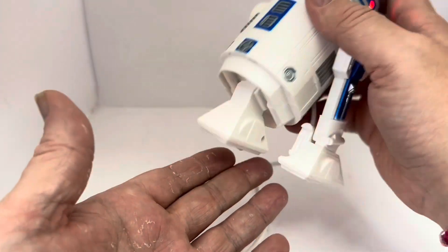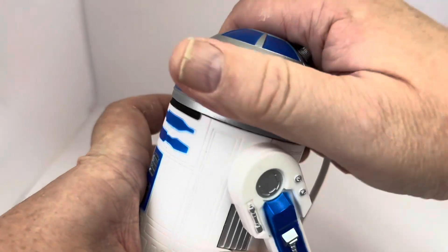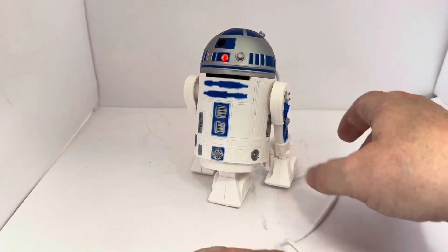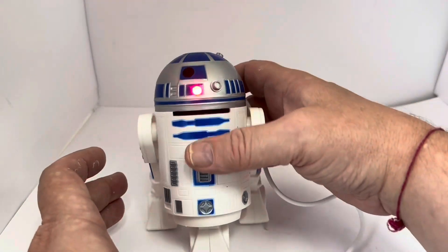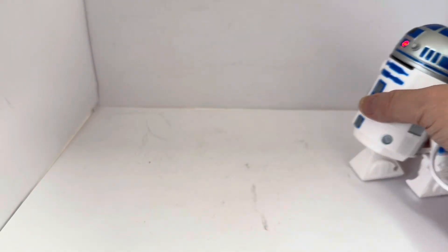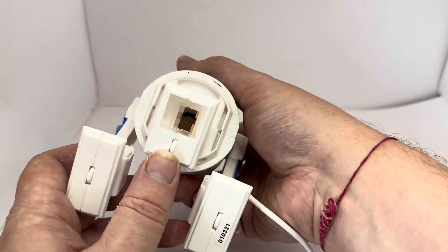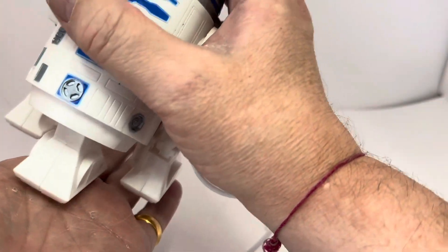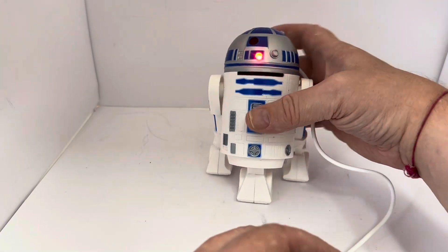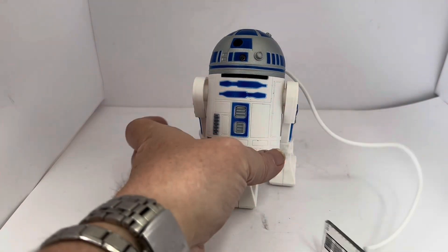The suction is there, it's just not very strong. Let me get R2-D2's light to be at the front — there we go, I've got R2-D2's light at the front where it's supposed to be. There he goes on his wheels doing my hoovering! You'll see some little dust spots he's just picked up. It's terrifically light and it is a very good gimmick. It's not a massive strong suction — it's not sucking your skin or anything — but it does pick up little bits of dust.